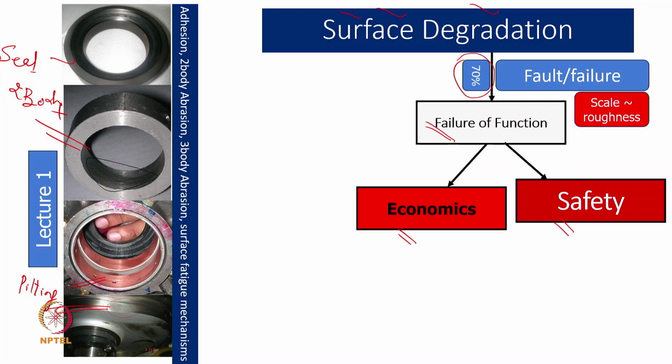So, what is the right approach? In my view, instead of looking at the failure and learning only from failure, we should start concentrating on the faults. What is the meaning of this? We try to reduce the scale and think about the roughness scale, something like a micron to nanometer scale. If you are able to diagnose a fault at that scale, remedial actions can be taken well in advance. So this is the theme of this course.